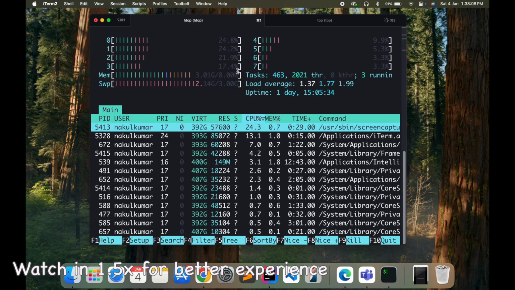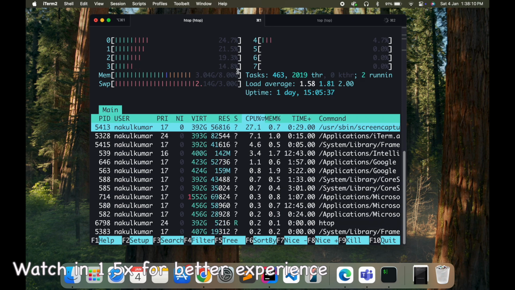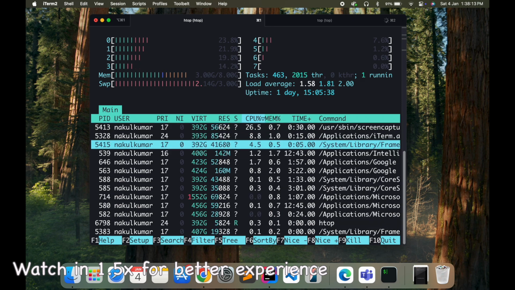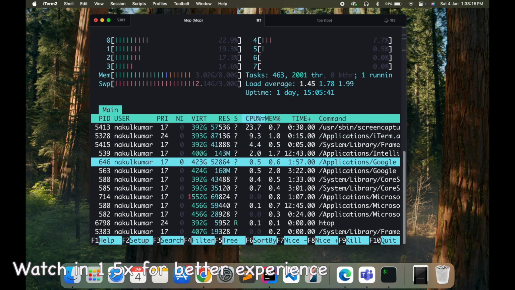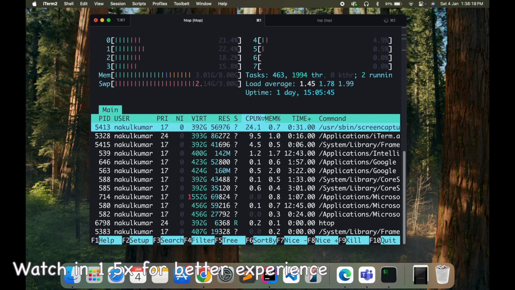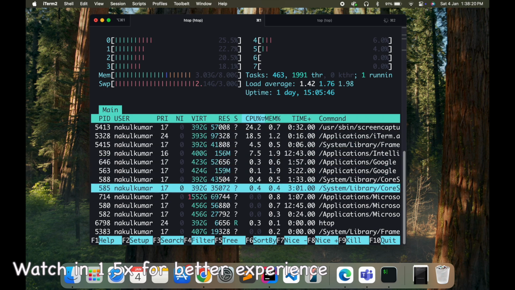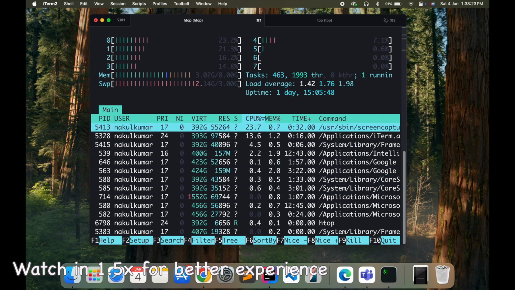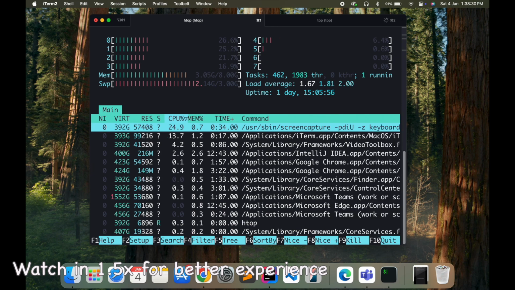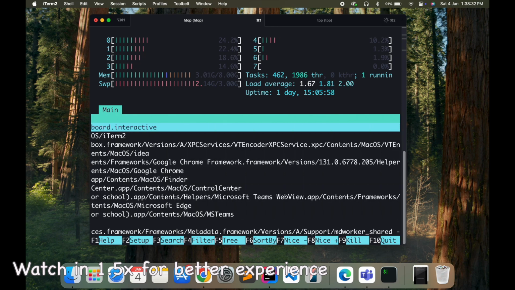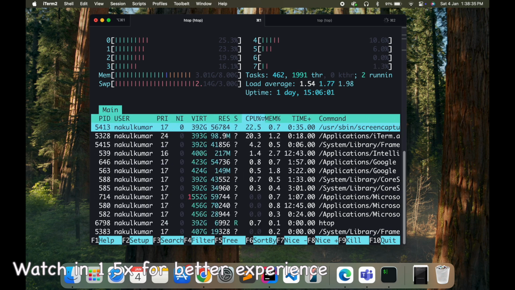Let's get interactive. This allows you to navigate using your arrow keys. So using my arrow keys, I can go up and down. I can scroll through the list of processes, see detailed information like their memory usage, the process IDs, and the command line arguments for a process. So I can go to and fro using my arrow keys between the processes and get a detailed view of each process.